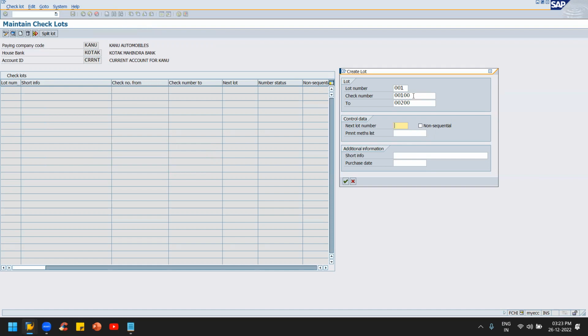Like that, it will go on in sequential manner. Now here, just short information for our reference purpose: check lot 1 with 100 checks, 100 check leaves.